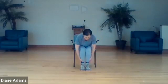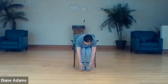Down. Feet together and we're going to slide down the legs. And hand out here for a while. We're going to breathe in and out 5 times.